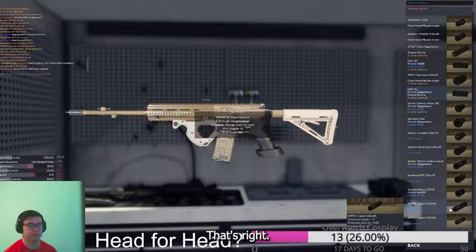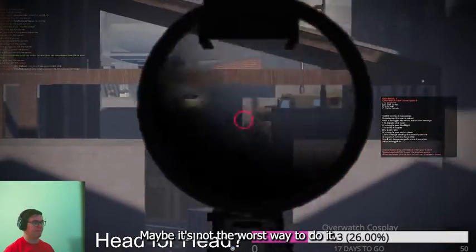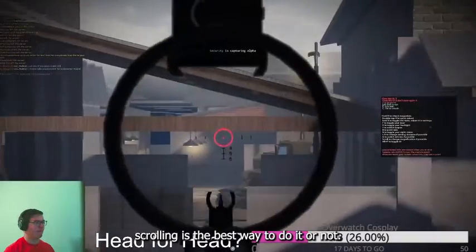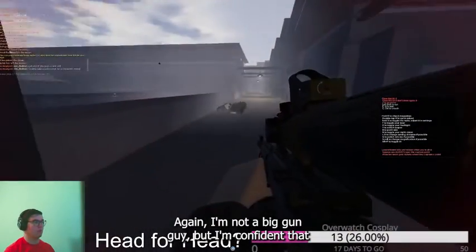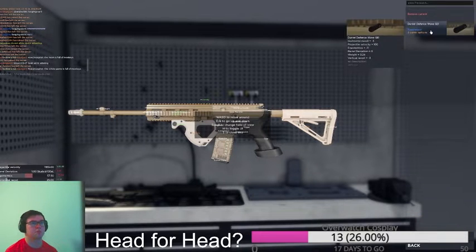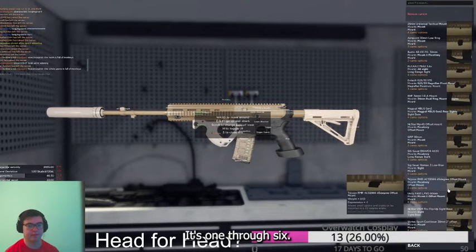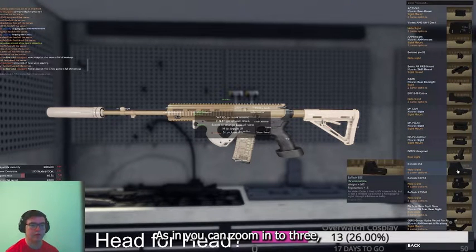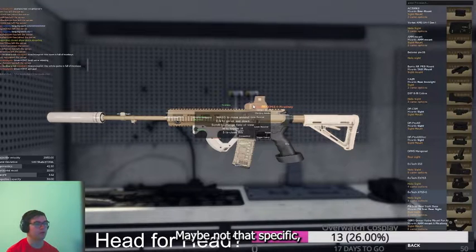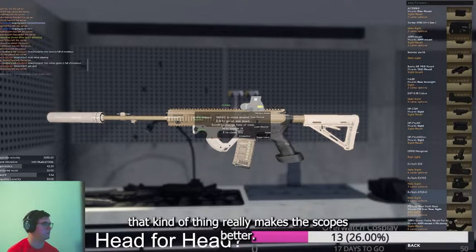Variable zoom. That's right. Now, I don't agree with how you variable zoom, of it being scroll wheel. But you know what? Maybe it's not the worst way to do it. You guys can let me know if you think zooming by scroll wheeling is the best way to do it or not. Again, I'm not a big gun guy, but I'm confident that big sniper scopes have the clicky things on the top, and that's how you zoom it in, which means it's not just 1 to 6, it's 1 through 6, as in you can zoom into 3, you can zoom into 3.267892. Maybe not that specific, but being able to use the scroll wheel to zoom in halfway, that kind of thing really makes the scopes better.